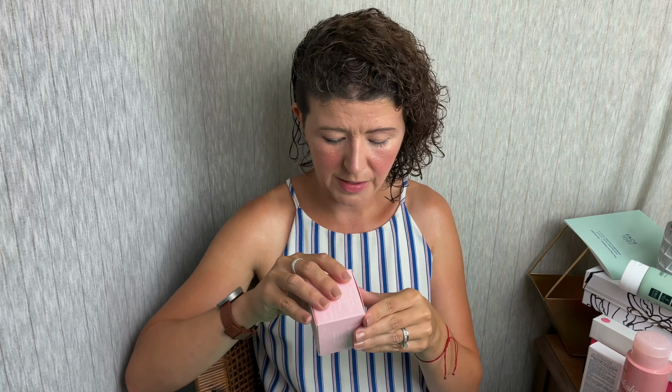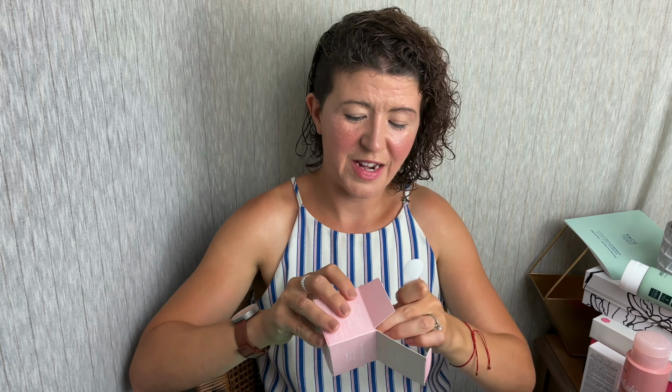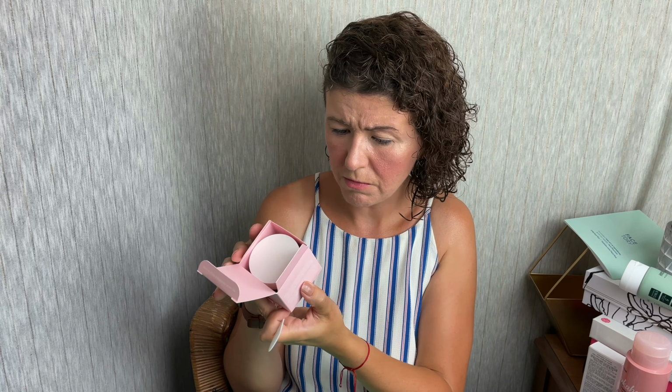All right, next. This is the Sandawa Camellia Flower and Antioxidant Cream Mask. Ooh, it has a little spatula. And then here is our container. It's glass. Look at that. Ooh. So, how do we use this? The pink box is really pleasing to my eyes.